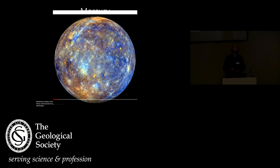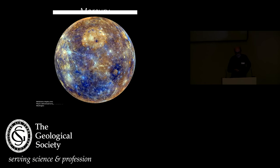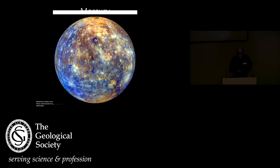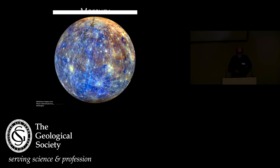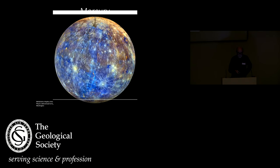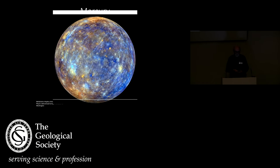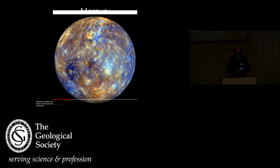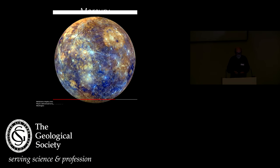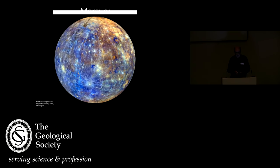This is the result of the NASA Messenger probe sent to Mercury, and this was put together by a team at Johns Hopkins and NASA and various other universities, and is readily available on the web. Let's go back and set it off again. But it shows, you can see, once again, the features on there are largely circular. There are some linear striations on there. Some of them are artifacts of putting the whole thing together. And the colours are false colours reflecting the composition of the various areas.